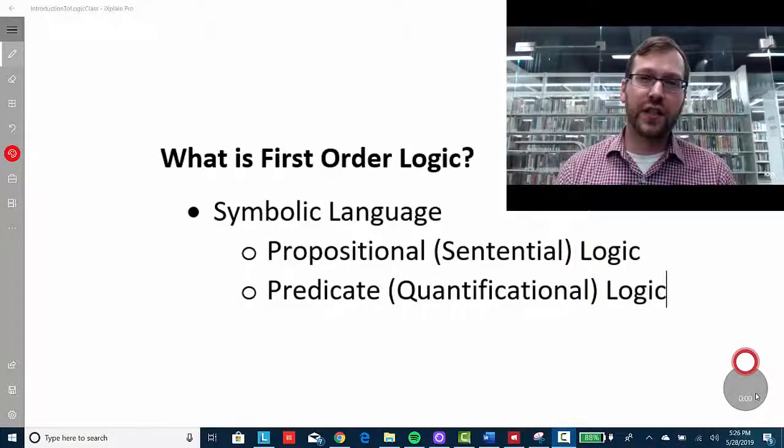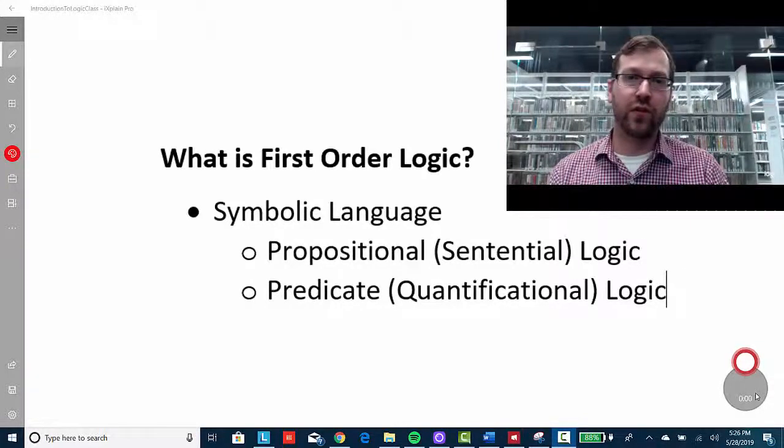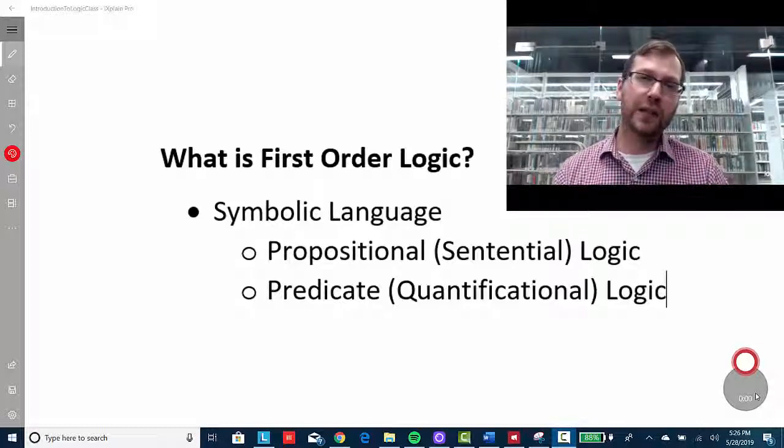Specifically, we're interested in the types of structures that statements can take, and then also when those statements are used to prove or be evidence for another statement. We're also interested whether the premises or the evidence really does support the conclusion. And by highlighting the structure of these languages, we can better assess whether evidence really is good evidence for a conclusion. So that's what we're up to.